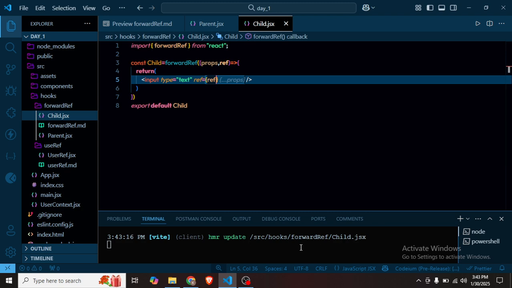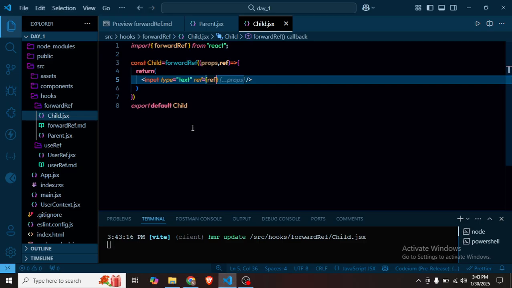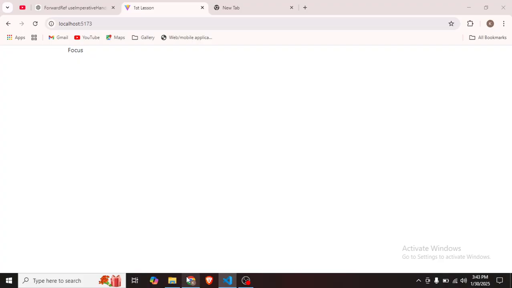My server is already running. Here you can see an input and a focus button. Let me style it a little bit for a better look. Let me give it some border.